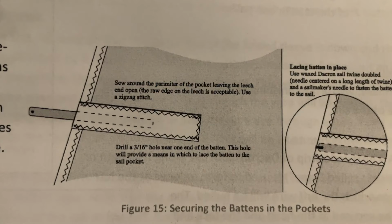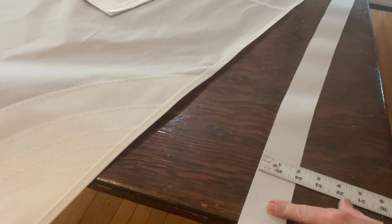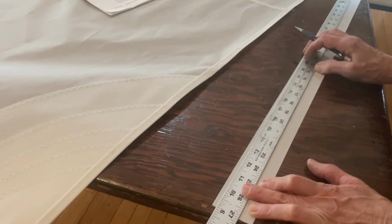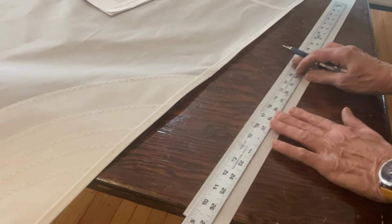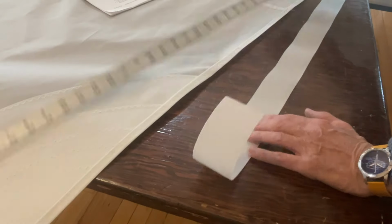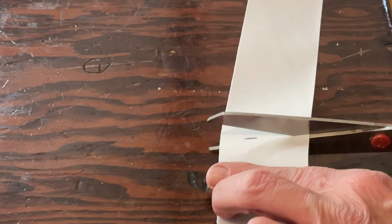This sail requires two short battens to prevent flutter along the edge. Two-inch wide pockets with the tape provided will accommodate the battens. I'll install two battens along the leech. The top batten will be 9 inches long and the bottom batten will be 12 inches long. The batten pocket tape should be twice the length plus 3 inches, or a total of 21 and 27 inches respectively.